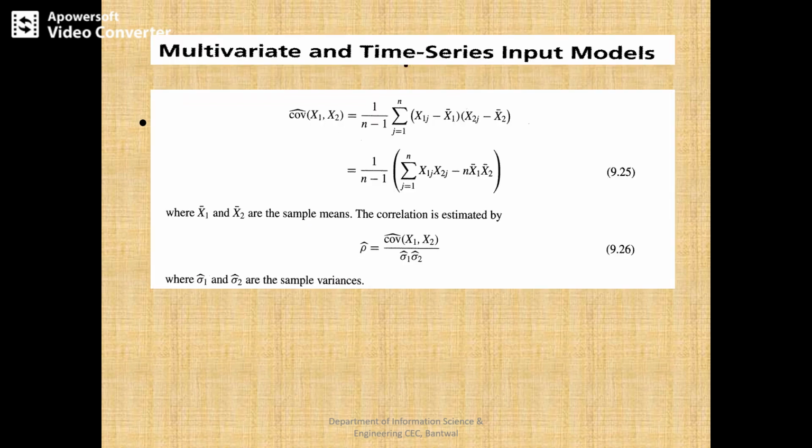The next part in input modeling is the multivariate and time series input model. Let us discuss why multivariate. Actually, the random variables were considered to be independent of any other variables within the context of the problem. When this is not the case, it is critical that input models account for dependence. Otherwise, highly inaccurate simulation results may occur.